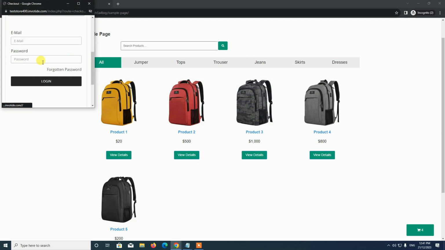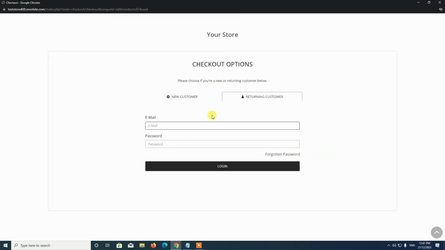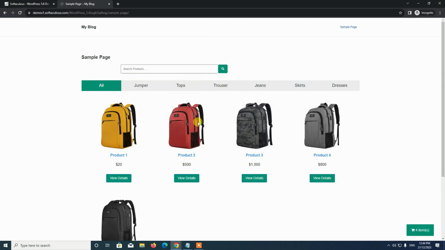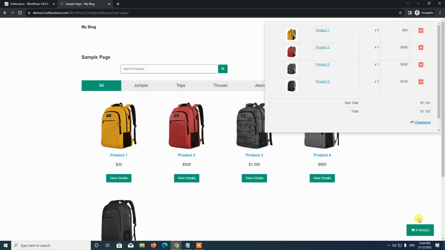Select our account detail here. Let's expand this. So we enter our customer account login. So that's how we process the order. Once we add it to cart, we can now go ahead and place the order using the shopping cart and then the checkout button here.